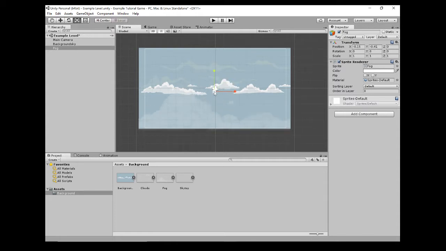So let's scale it up maybe. If we want to make the fog really big, we can do that, or we can shrink it down. Just remember, don't oversize things too much, you don't want to make them too big, or else you'll start to get pixelation and it will look pixelated. Or E to rotate it, and you're just dragging this and you can see you can rotate things if you want.